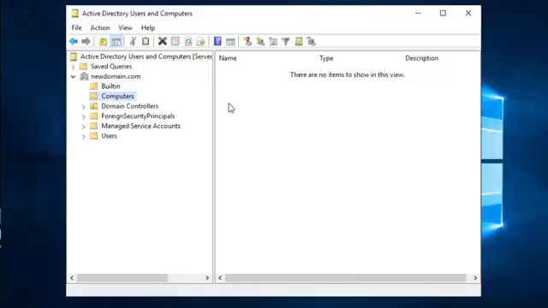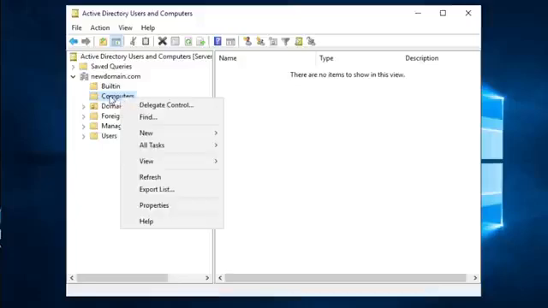The point of it is so that you can control and manage it: things like security, restrictions, permissions, and software deployments. It also tells you where the computer is on the network itself. For example, you can put a description of it and so on. Okay, let's get into it before I get more confusing.